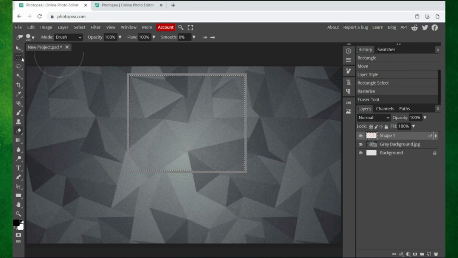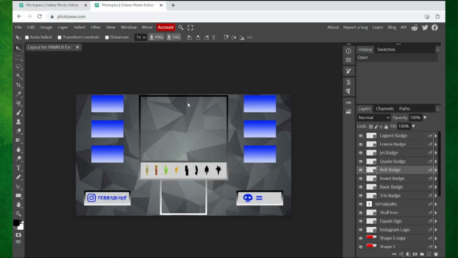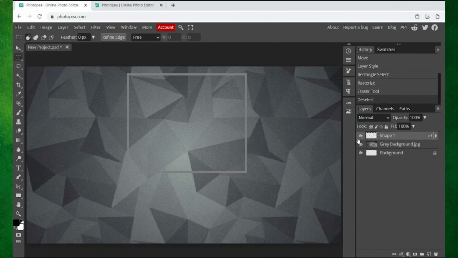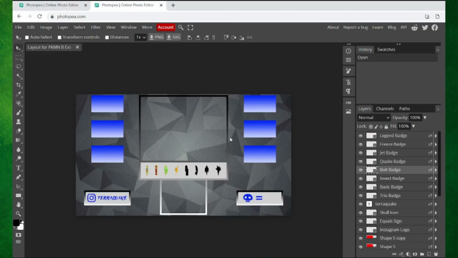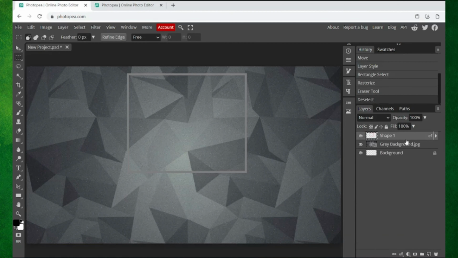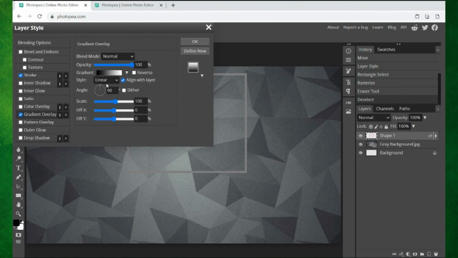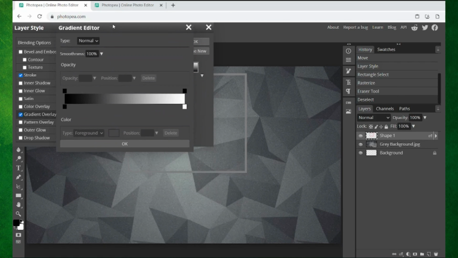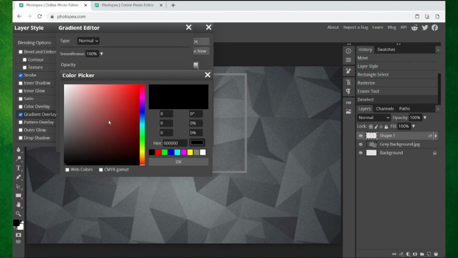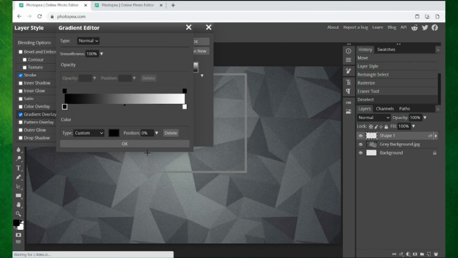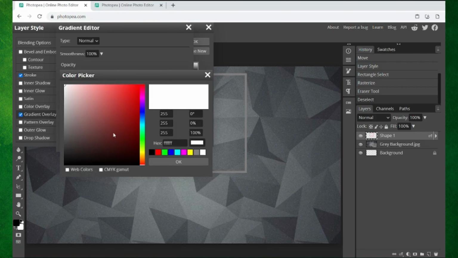So now, already, this square looks like what we have there. Of course, it's a different color and stuff. Another thing is, if you want to make it look a bit better, I actually do a gradient as opposed to just one solid color. So you can see it's more black up here and a bit more gray down there. In order to do that, you just go back to your layer style, go to gradient overlay, and again, you can just do it however you want. So you have one color over here. We'll make this black, and then I'll make this color over here a bit more grayish, light gray.